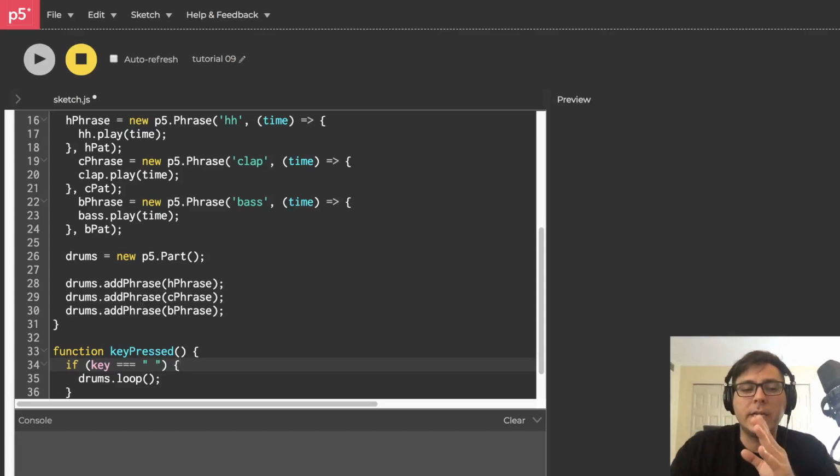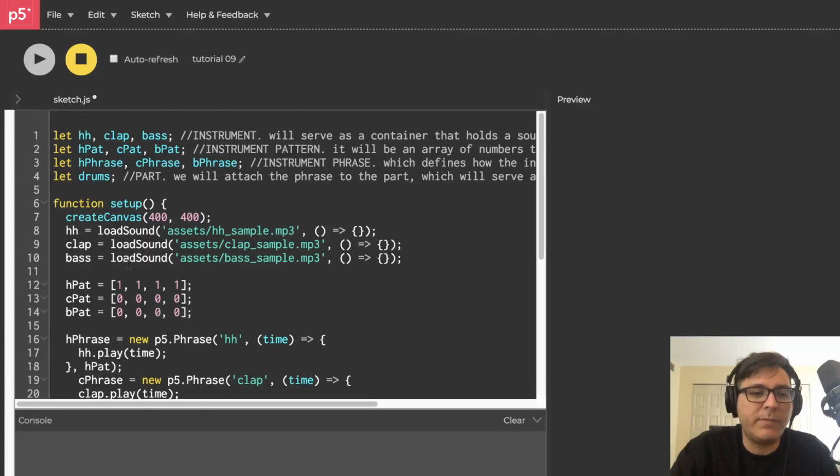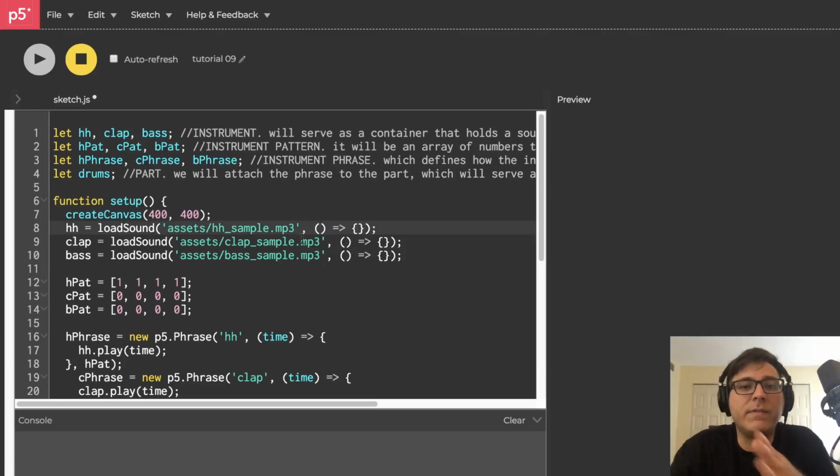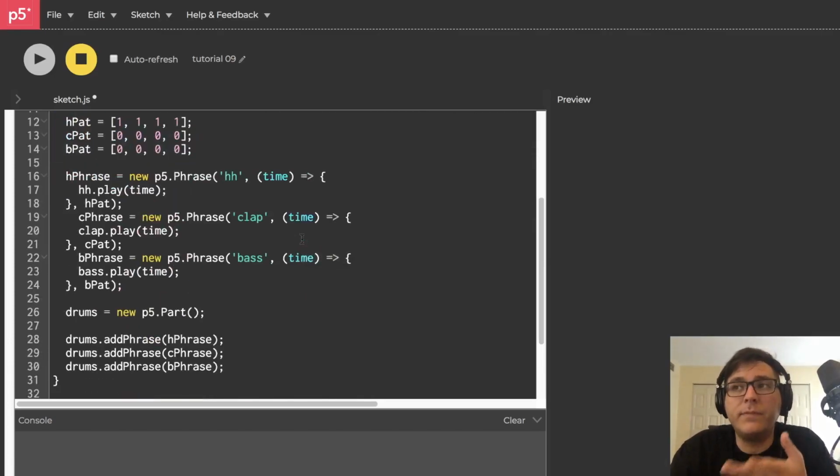All right, I know you want to run the sketch right now, and you can, but you have to be careful. Here's the thing. It is possible for a user to visit the page and hit the space bar before the drums have even loaded. If you remember, before we did have drums.loop as a callback in our hi-hat, but now that we've gotten rid of that, there's nothing preventing the drums from starting before it is loaded.